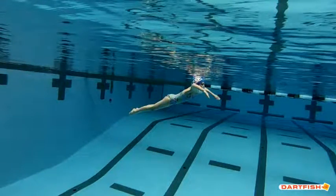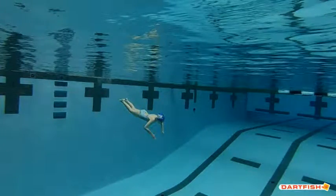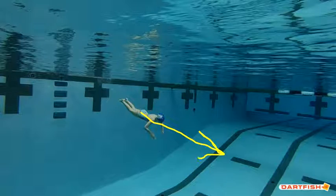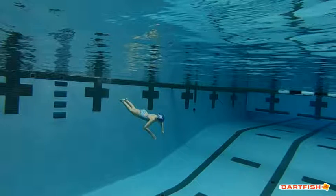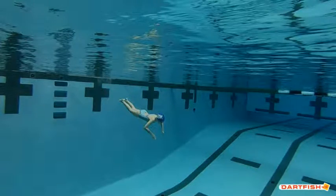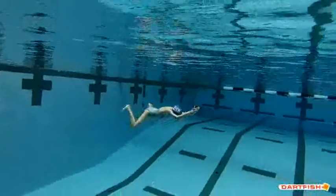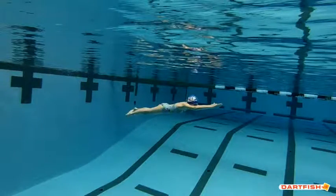Now, the reason she's so deep here and why she's coming up at that steep angle is because this initial pull is on the way down. So she's pulling with her arms, and she's pulling this way, away from the breakout. You want the pull and kick to be up towards the breakout stroke. You want to be directing your energy and accelerating and working towards the breakout, not away from the breakout. And so this pull puts her too deep. And now she's done her sweep and kick, and she's just got too far to go.